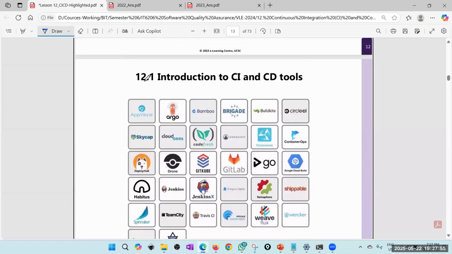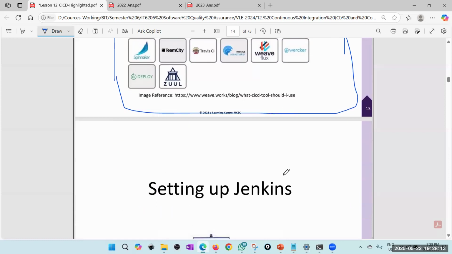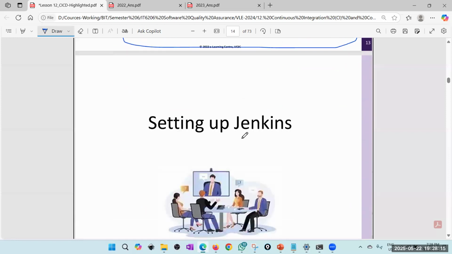Right. So there are plenty of CI and CD tools. It depends on different technology stacks and different requirements. But we are going to look at only one technology for CI, that is Git, and one technology for CD, that is Jenkins. Okay. Right.